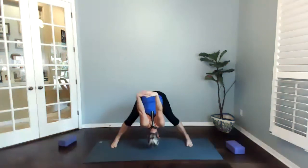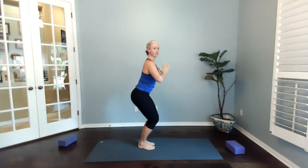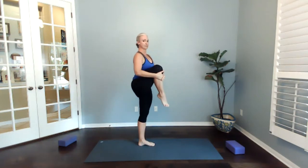Bend your knees deeply, lengthen through your crown, inhale to come up, and step or hop your feet together, big toes together, heels apart, breathe in, reach up, exhale to chair pose, shift onto your left leg, make your left leg steady as you bounce, hold your knee, come on up to balance.